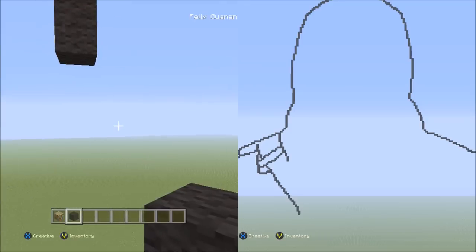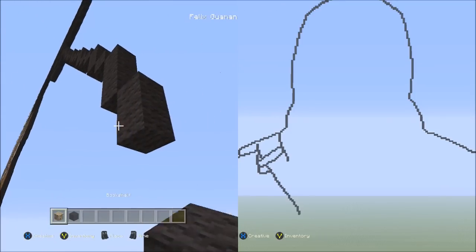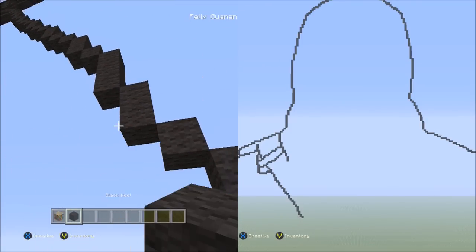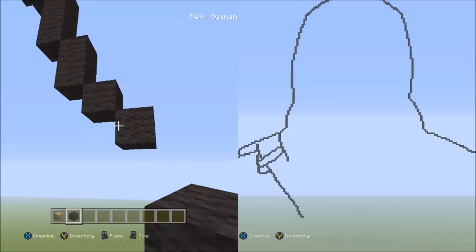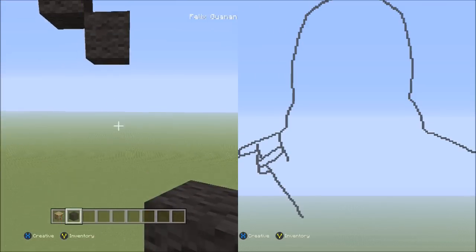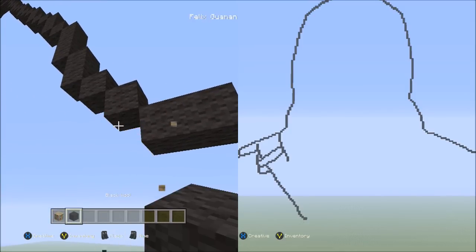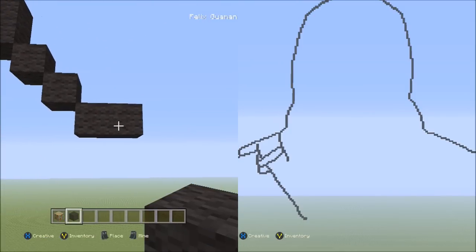And now two blocks going diagonal down to the right. So two diagonal, that's one and two. And now place two blocks going across on the lower level to the right. That's one, two. So that was a cross.